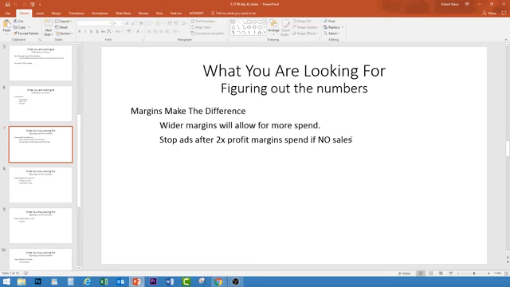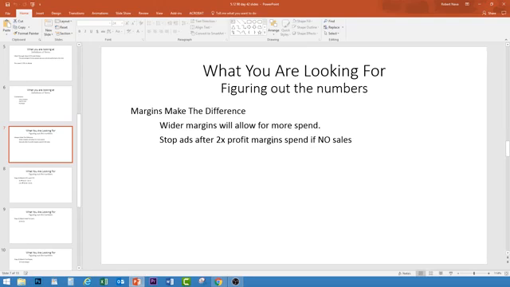Now, what you might have already asked is, well, why would you spend 2 times your profit margin? If you're only making $5, why would you even spend $10? Well, because I want to allow myself time to test, right? I want to do some testing. Sometimes you don't just have a hit right from the very beginning, right? Sometimes you don't just get conversions at $2 right away, and they just keep rolling in. Sometimes you got to tweak some things and finesse them a little bit.